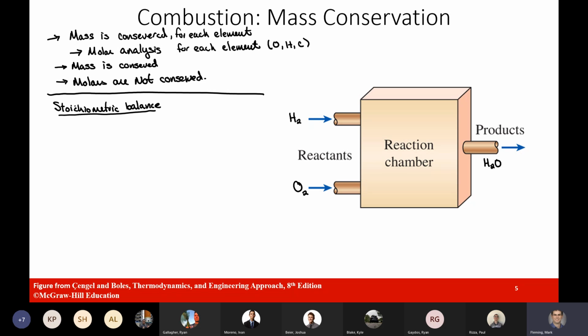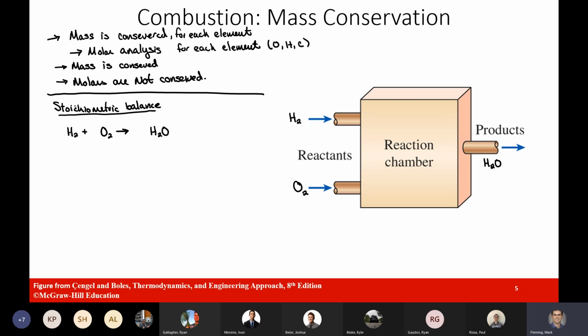And so in terms of chemistry, we wanted to set up a stoichiometric system. And so we would say we would have the hydrogen coming in. We would add that to some oxygen. This then goes through the reaction chamber to give us our products. And the product was H2O. So we had water being formed. Now, I know it's been a while for chemistry, so this is why we are taking it a little bit slow going back through this.